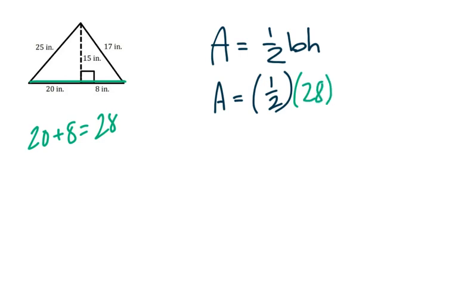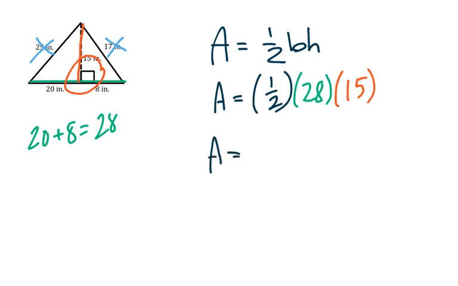From there, I'm going to look for my height. So the height meets the base at a 90-degree angle. And we have two measurements on this triangle, the 25 and the 17, that we're not going to use. Those are what we call the slant height, so you can see that they're slanted. They're useful for things like perimeter, but they're not useful when you're finding the area. So for the area, you need the actual height, that's straight up and down. And that was 15. So we'll substitute that in for the height.